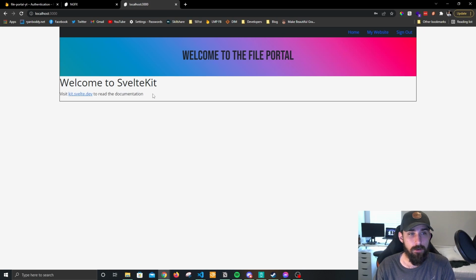But in our next video, we're going to go ahead and actually add our storage browser or our file browser, and we will be learning how to use storage from Firebase in the application. So stay tuned for that.